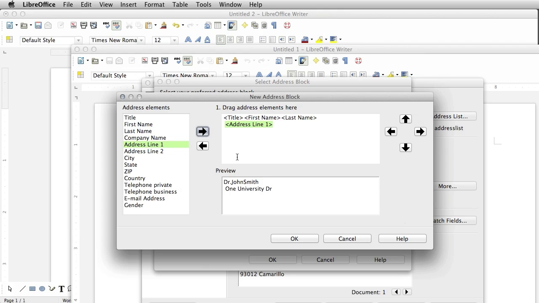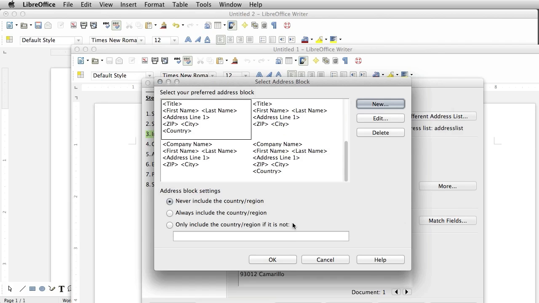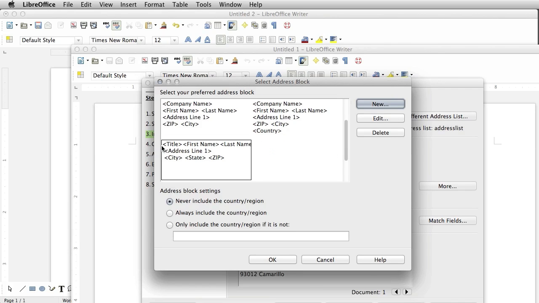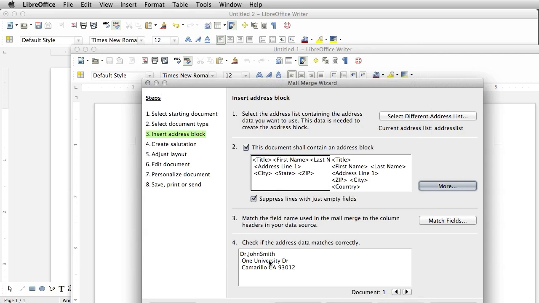This is one area where Word kind of really outshines LibreOffice because it really lets you customize things a little bit more. So in that respect, it's a little bit nicer because you can see it's sort of mushing together the first and last name. It's not the best. So we're going to go ahead and click OK. And so after we click OK, we can see that the one we created is here at the bottom. So we're just going to go OK one more time. And then we can see this is how it formats it.